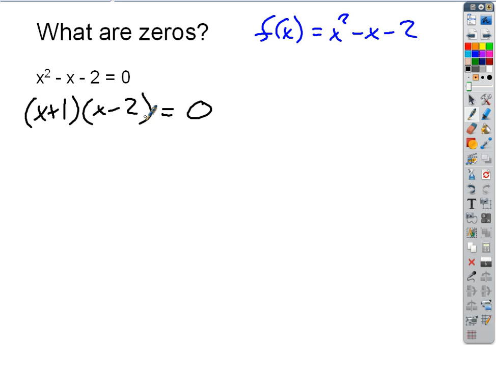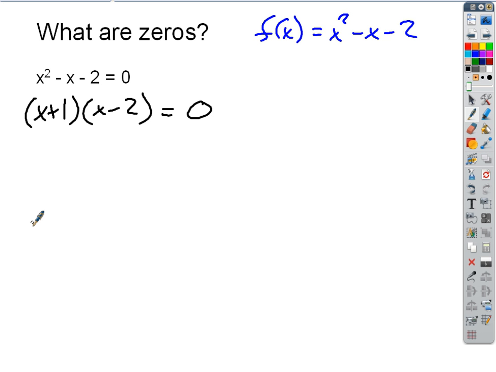And so once we've got this broken down, now that we've traded one big expression for a product of two small ones, by setting these equal to 0, we can find the solutions to this equation, which are the zeros, much more easily. Now I want you to notice something. Everybody watch very closely for a second. This will stick in your brain if you really watch this. I want you to see something very important.